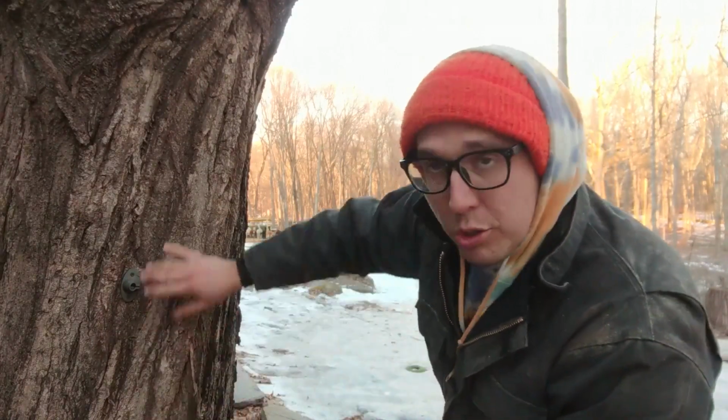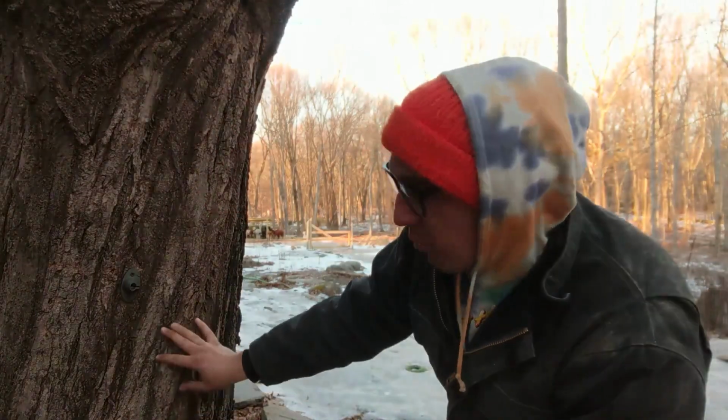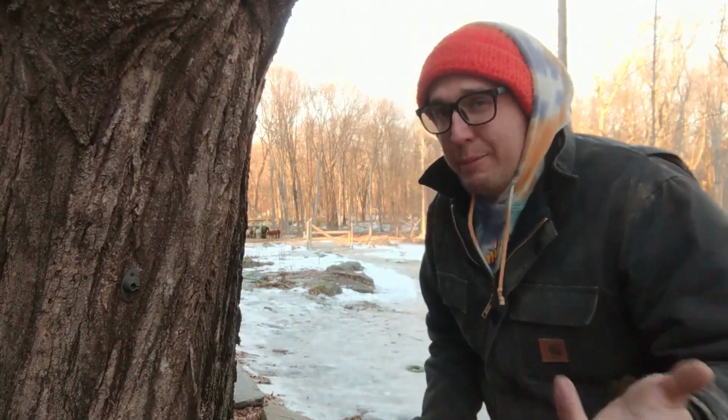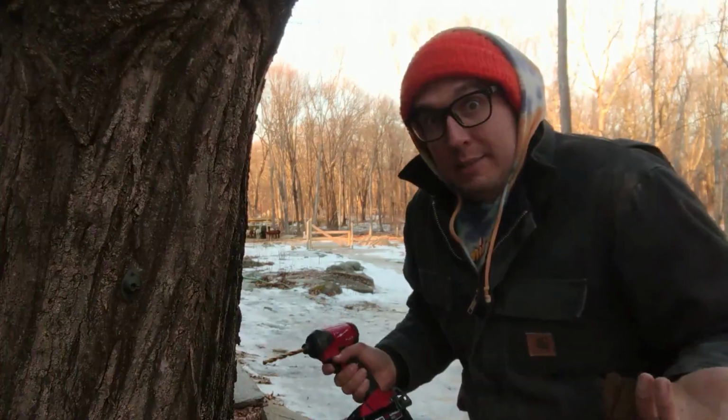The way I understand it is at night when it's freezing, the tree sends all of the sap down below underground. And then during the day when it's warm, it shoots all the sap up to all the branches and everything. So while it's going up, we're going to hopefully tap into a vein here, and then the sap is just going to drain right out. It's below freezing right now, but maybe when I poke into it, we'll get some sap. Let's see what happens.